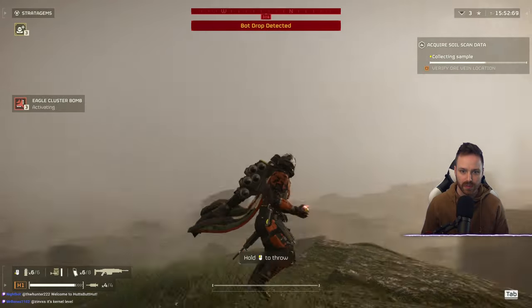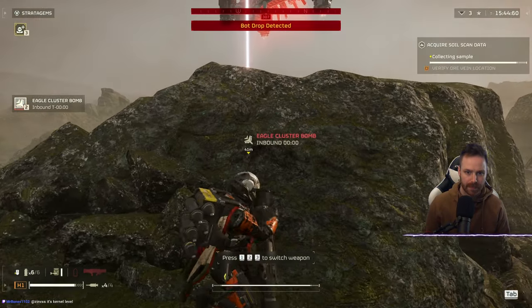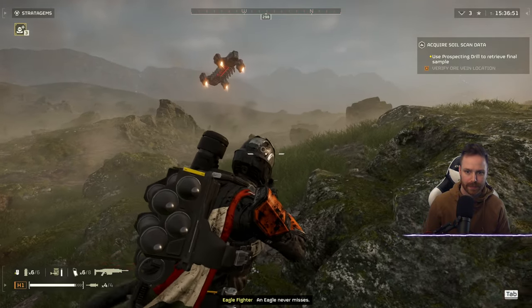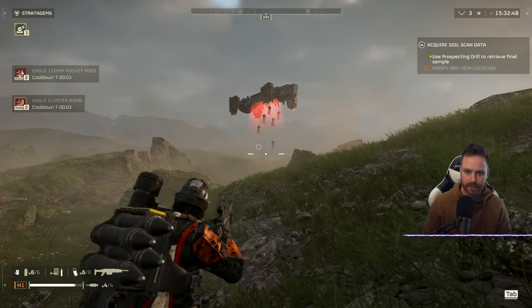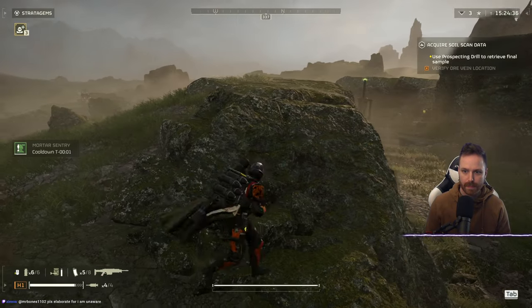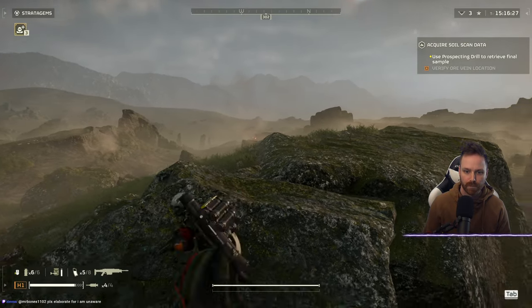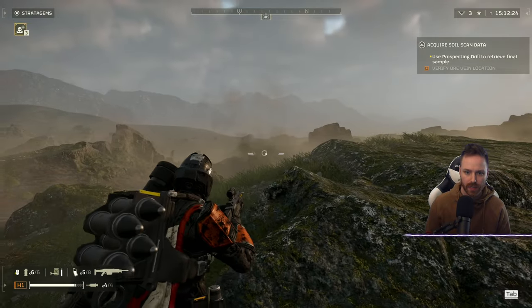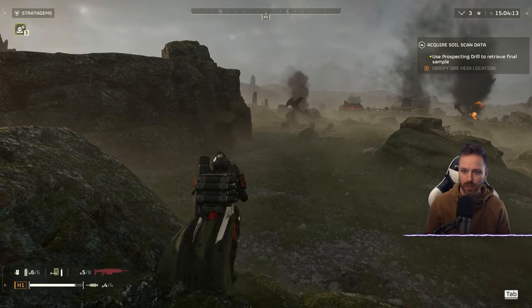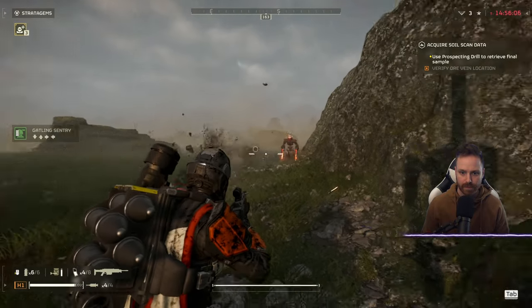Really should have reloaded my recoil rifle. Unleashing democracy. Four kills there. An eagle never misses. No, you come over here. Somebody's got a rocket launcher. Don't mess with that guy, he's gonna one-shot you. Uh-oh. Say hello to democracy!